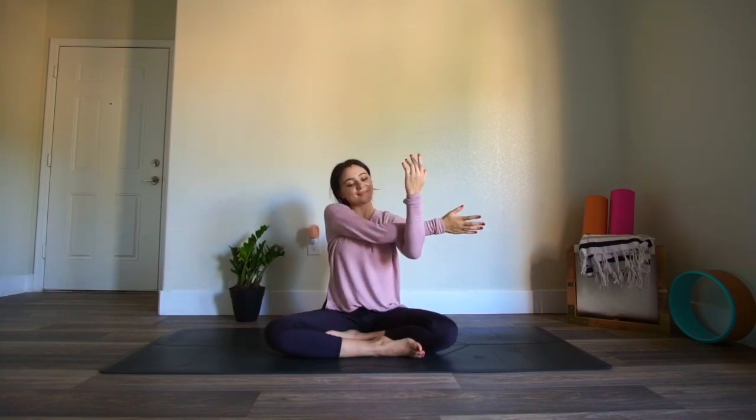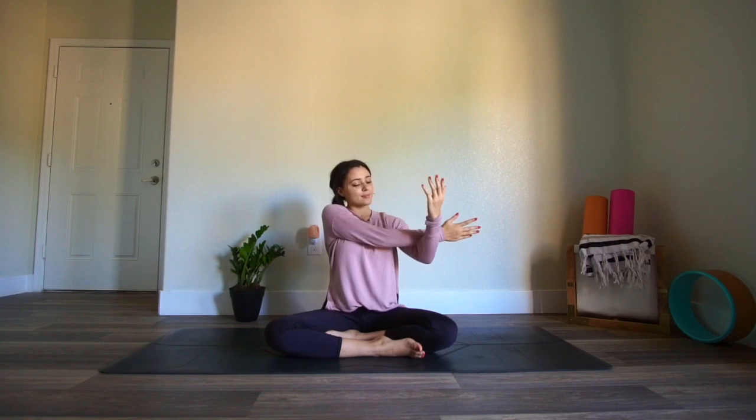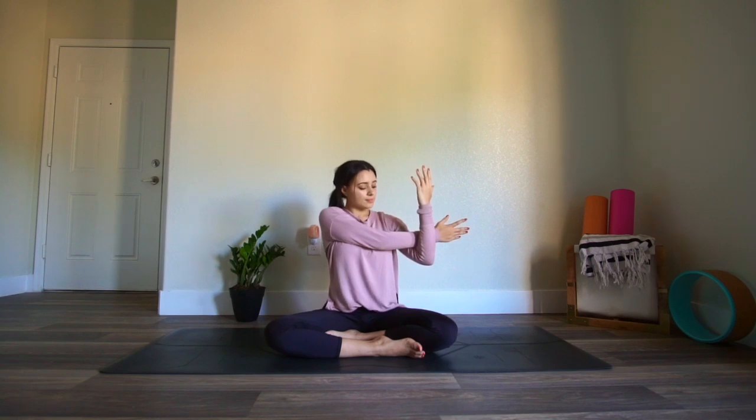You're going to cross the right arm over the body, creating a hook with the left arm. Getting a gentle stretch in the right deltoid. And breathing here. Keep grounded in the sit bones.